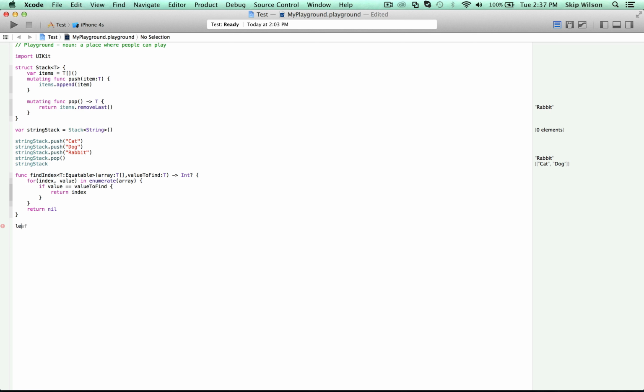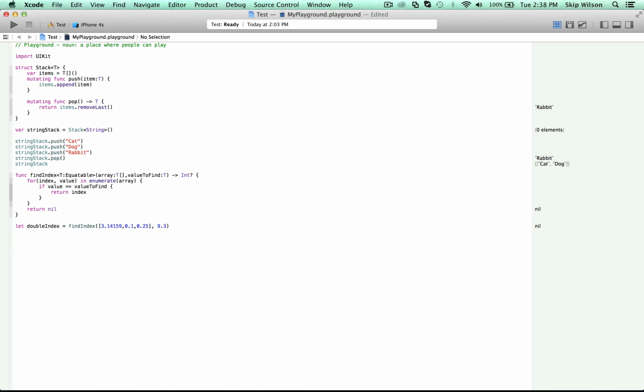So now we can say let doubleIndex equal to findIndex, and we've got to pass in an array here. So we'll pass in 3.14159, and we'll pass in 0.1, and we'll pass in 0.25, and we'll try and find 9.3 in there. And you can see that it returned nil. Index is going to be an optional integer, because that's what findIndex returns. We don't need to type it as that. It's going to do that automatically. So we're passing in doubles, and it's going to return an integer.